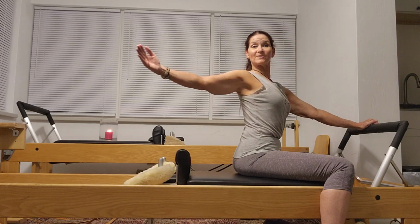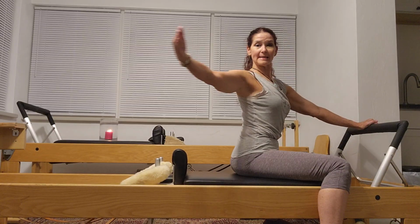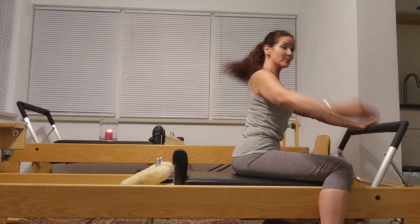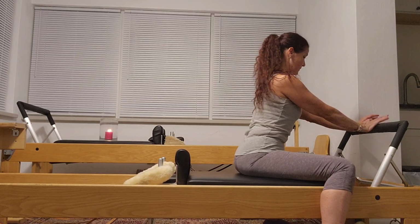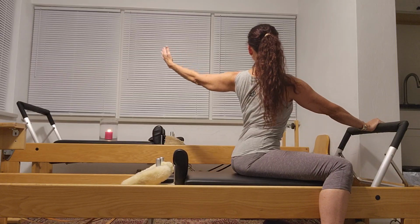Open your heart, twist from the middle of your back, exhale. 1 more time, you're going to inhale, open your heart, and then you're going to exhale 1 more time. Breathing in, chest is open, rotate around your breastbone, exhale. Place this hand to the middle of your foot bar, your hip bones are straight, elevate, inhale, chest is open.